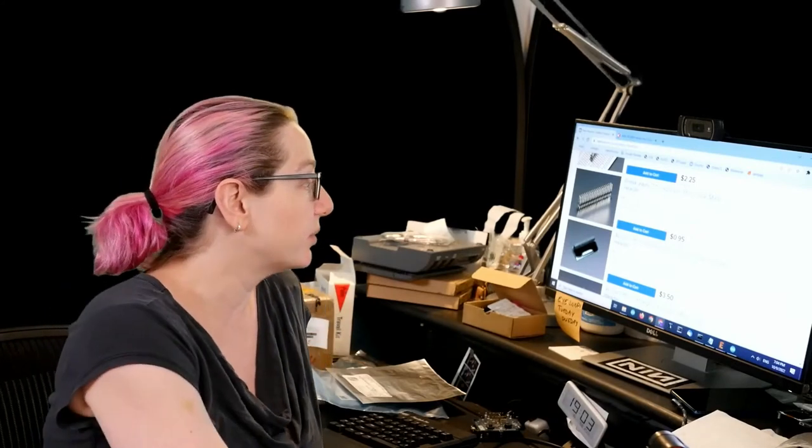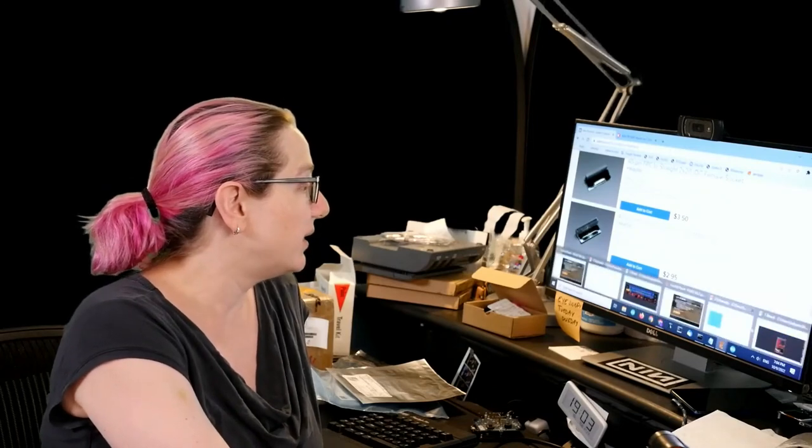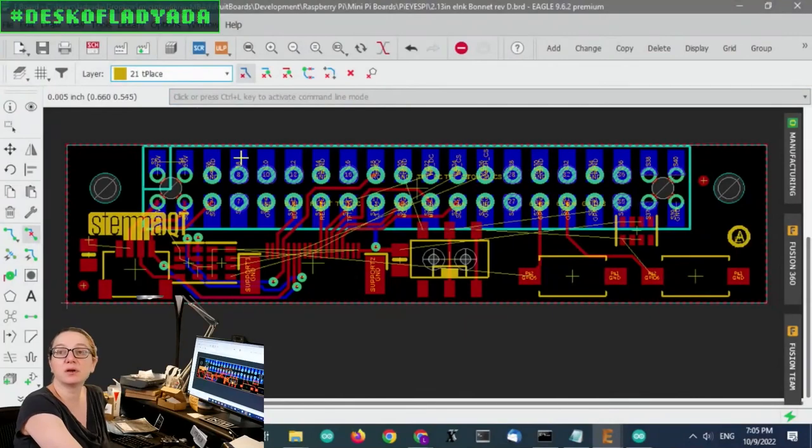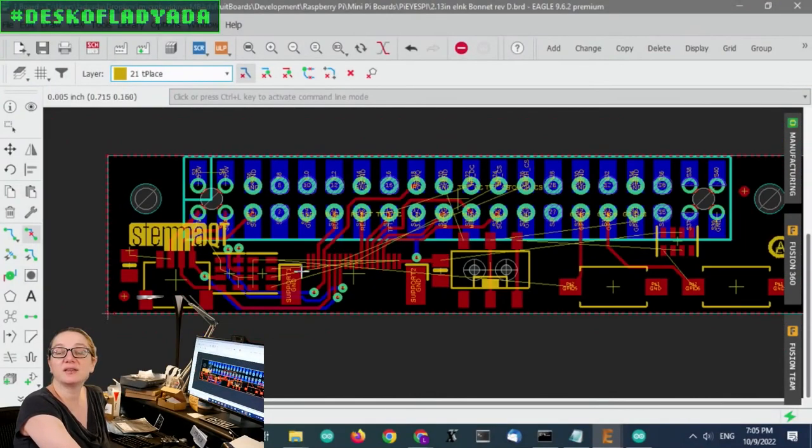Okay, for this week, I was just chatting about how we're redoing a lot of our TFT displays, and we're adding a little connector that will make it easy to add a flex FPC to not require any soldering for attaching a TFT display to a project or product. And so on the computer, I can go there. I designed this board that has the FPC connector here, and then it connects to a Raspberry Pi header. You can just plonk it onto a Raspberry Pi header.